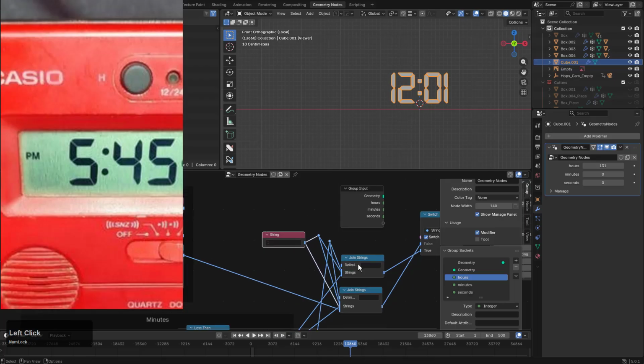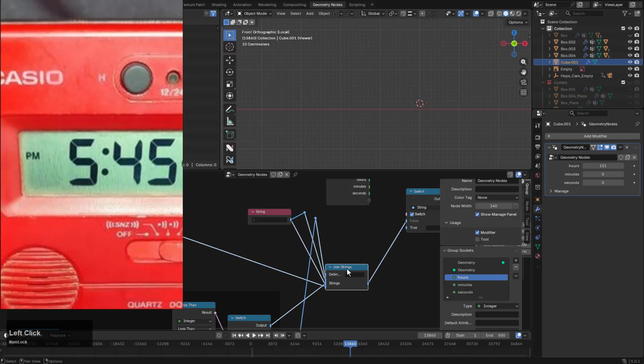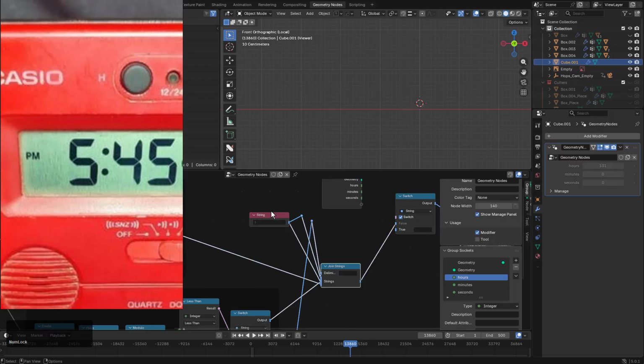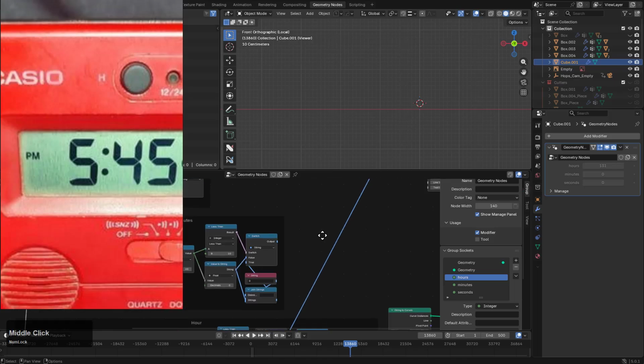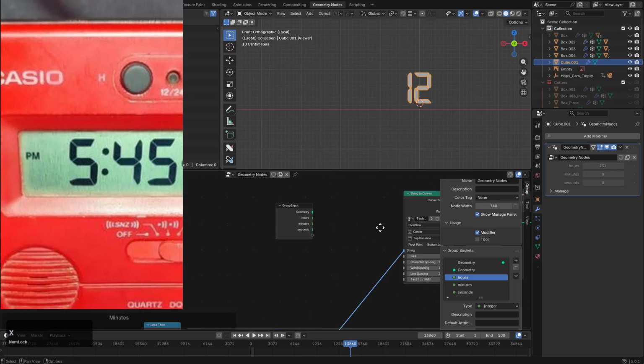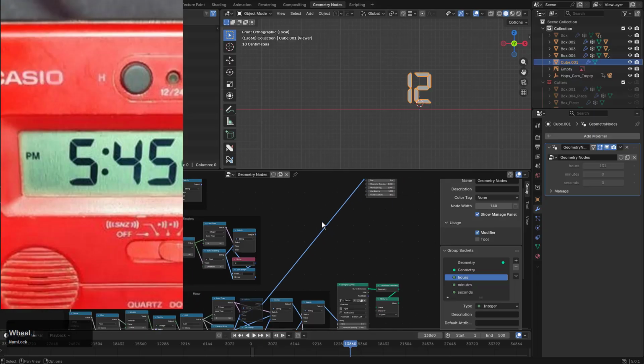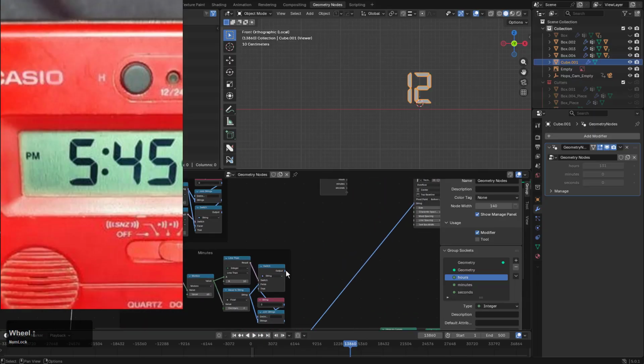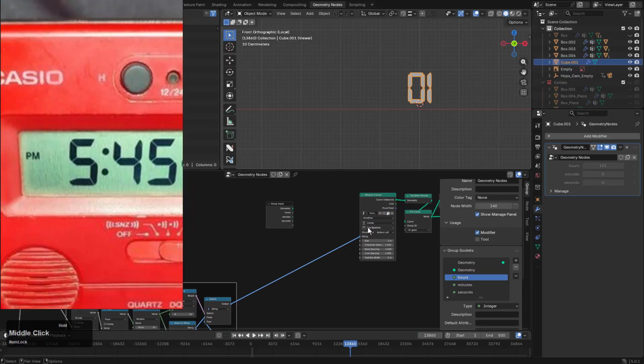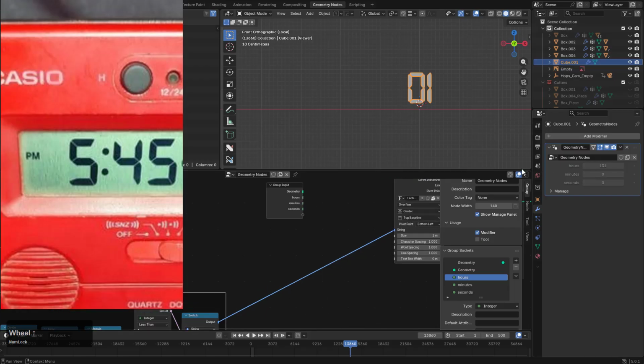Turn into a mess out here. Alright, something like that. So now we are displaying only, not that, we need the minutes. So we'll plug that in. So now we have the minutes.